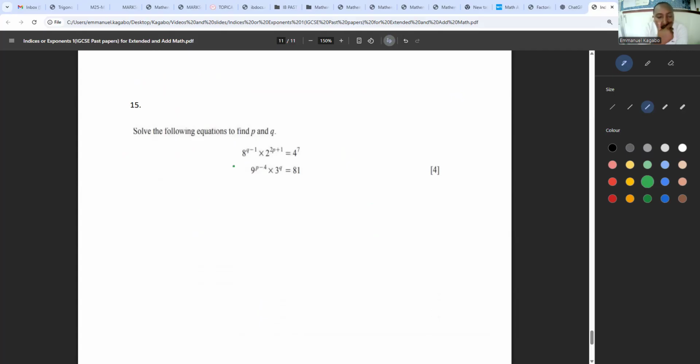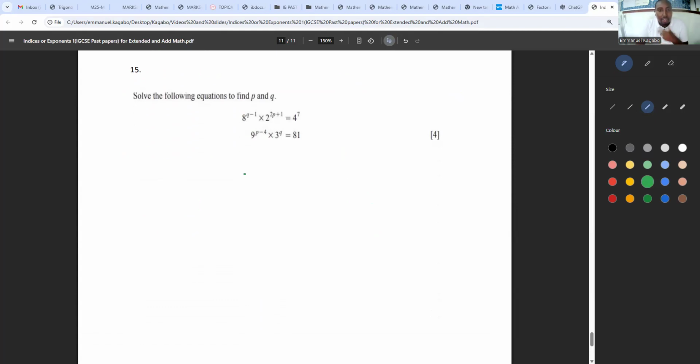Good. Now, what about this one? Pause the video, try the question and see. It's a very good question. So here, the first thing, do you see here? And this, and this. So I have to express this one in powers. So it will be 2 power 3, right? 2 power 3 bracket Q minus 1 times 2 power 2 P plus 1. Altogether, guys, equals to 2 power 14, right?